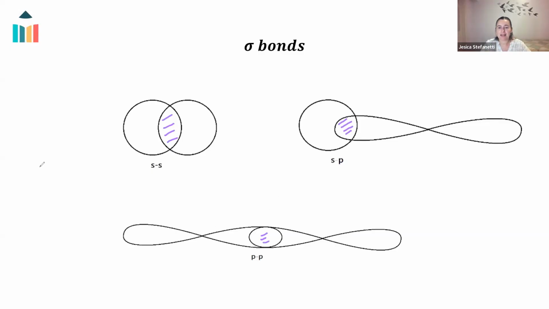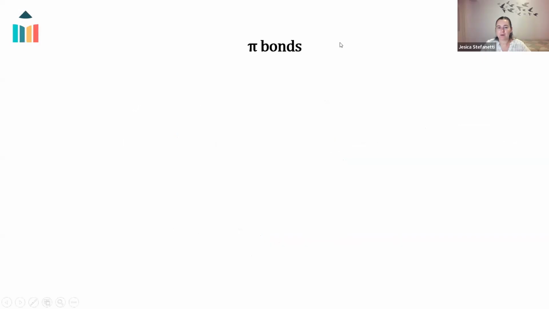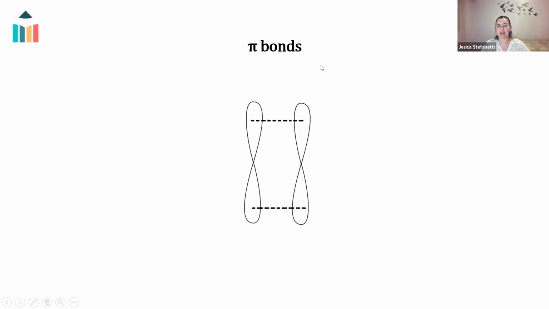In the case of a sideways overlap, it's completely different. We can see here that if we have vertical orbitals, the overlap can occur, but you will not have a completely direct overlap. This is what we call a sideways overlap. What we have here is 1 pi bond formation.